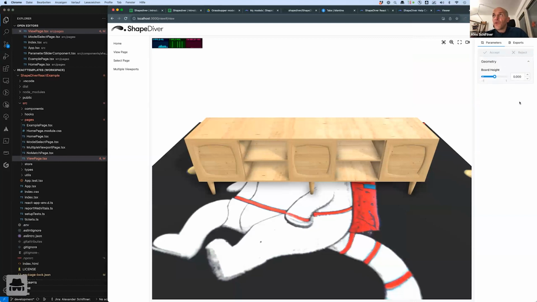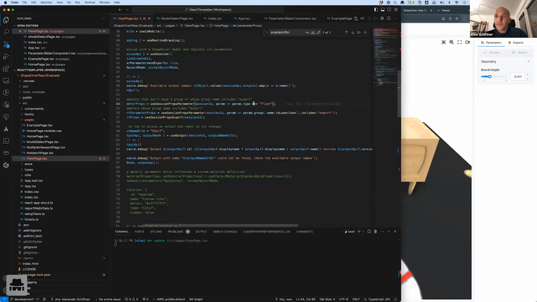And this model only has a single parameter that is a float, a floating number, the board height parameter. All the other parameters have a different type. That's why they are hidden. They're not shown here right now because we filtered them out, right?